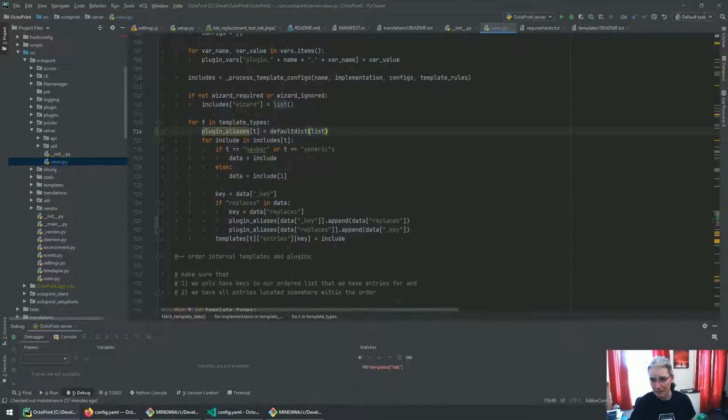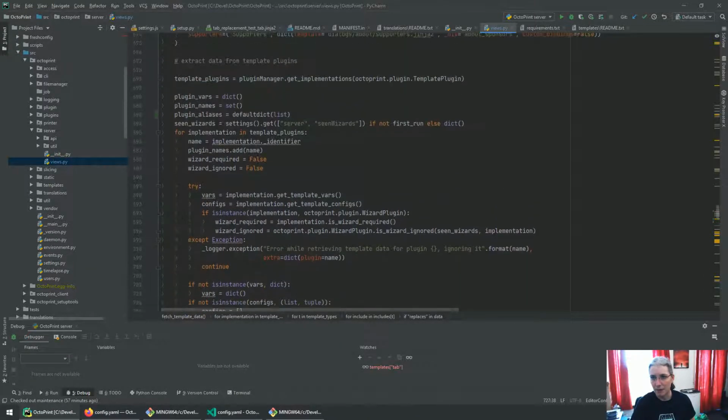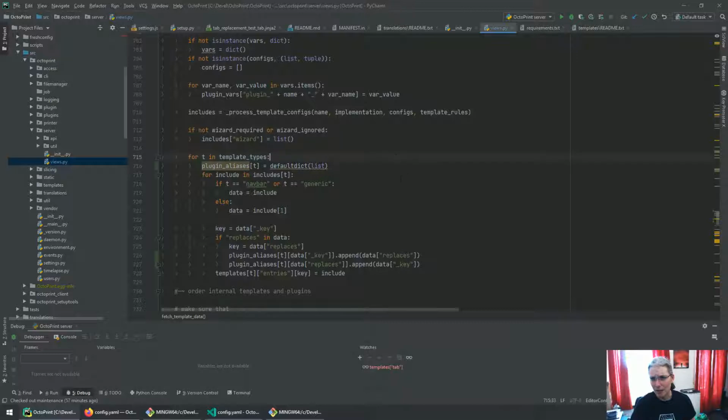We'll do that. And then we'll add a T here. That should be correct then. And this up here then needs to be a dictionary without any parameters. I think now we have it.